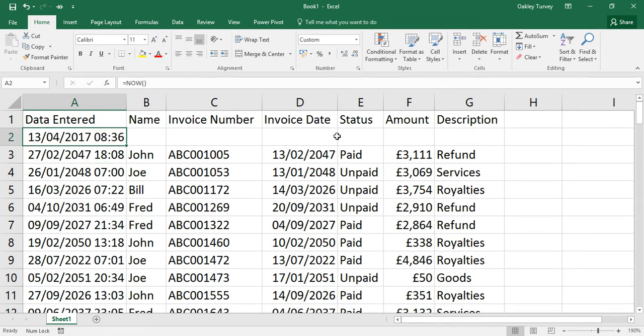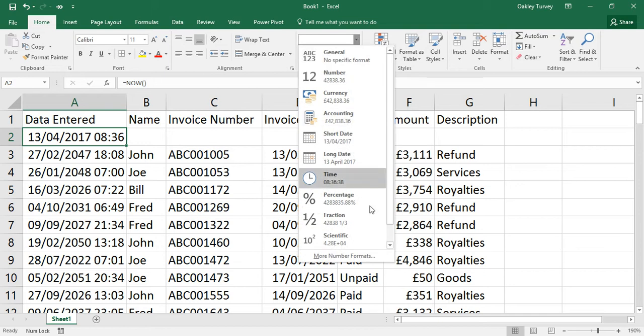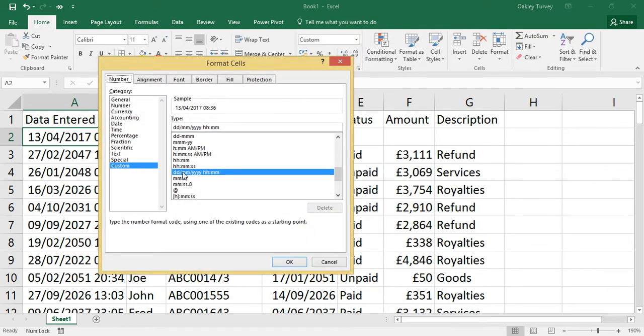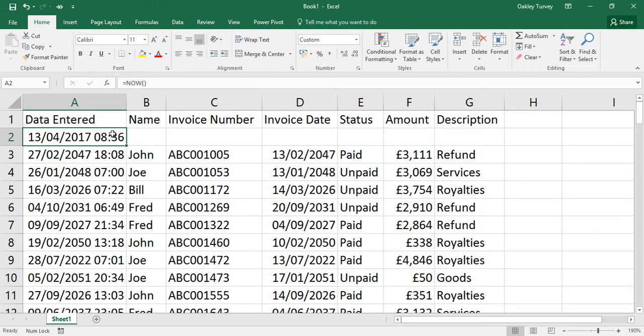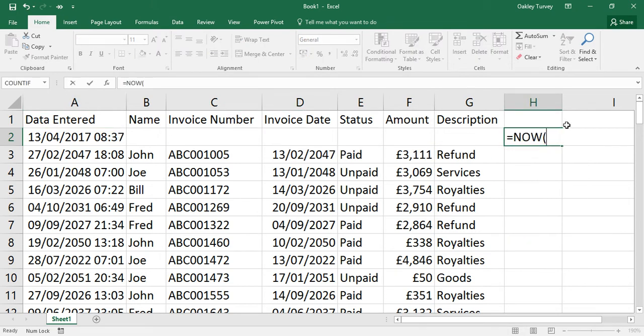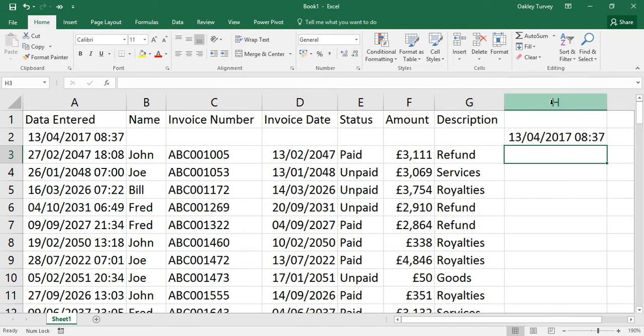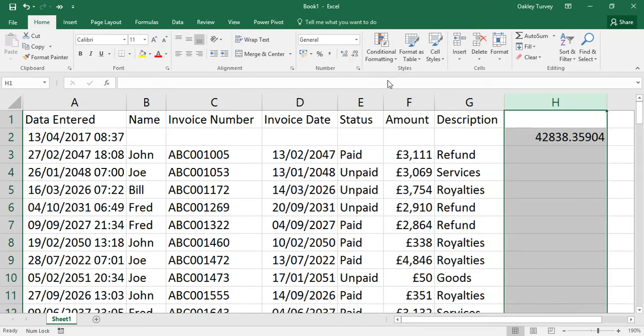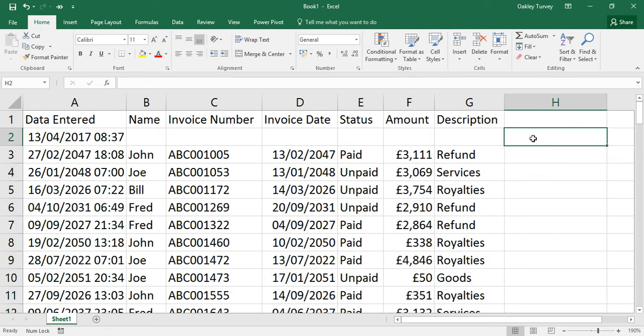Now you do have to have your formatting set up to be custom format, and you have to have it showing the date and the time. If you don't do that, all it'll do is show you just the time here when you say equals now. I'd actually formatted that column to show me the date and time, but it will just put in the time itself if you just put in equals now. We then go ahead and enter that.